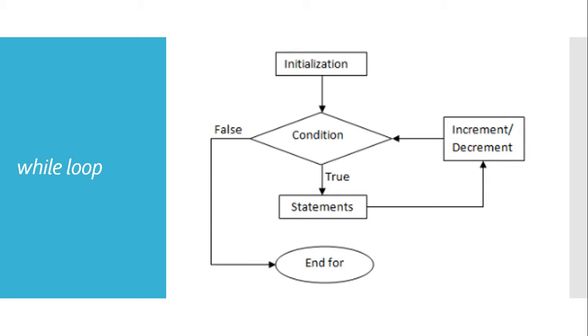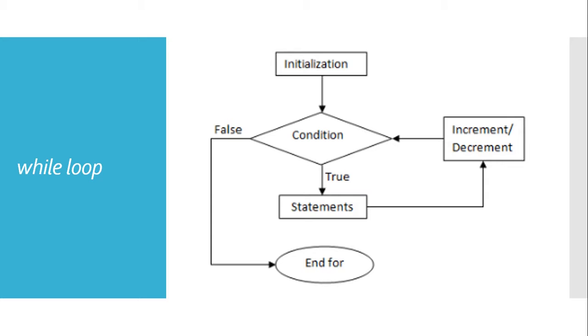When we initialize a while loop, there's a condition, okay? We start with the condition. While x is less than 5, and if x is still less than 5, then you go to the statements, okay? And then you'd increment or decrement x, okay? And then you go back to the condition. Is x still less than 5? True. Okay, go back to the statement, increment it again. Just keep going until it's false.